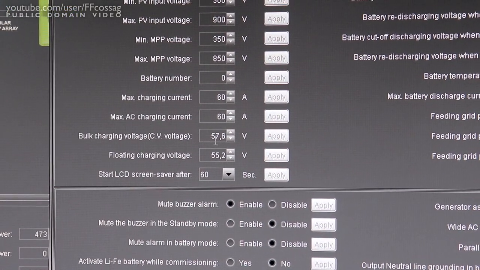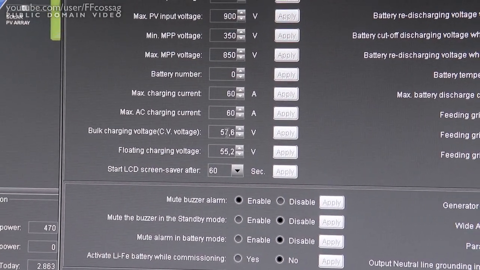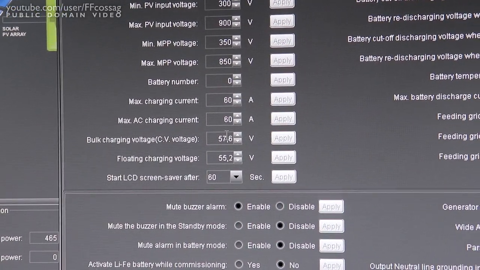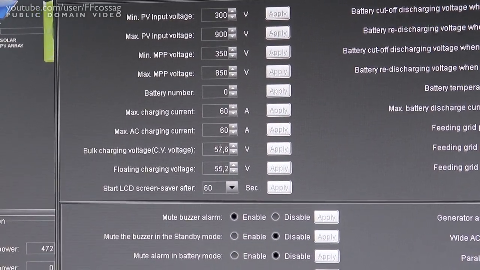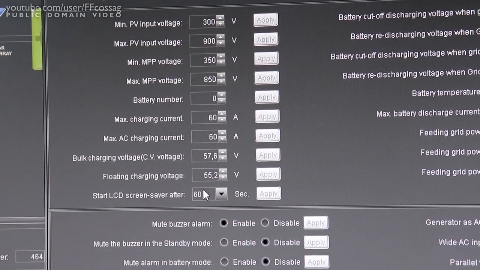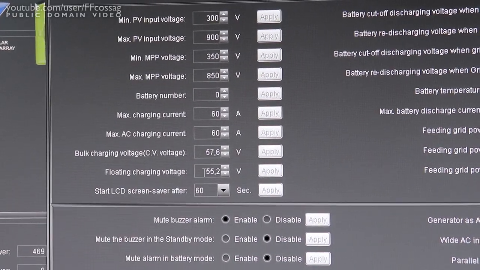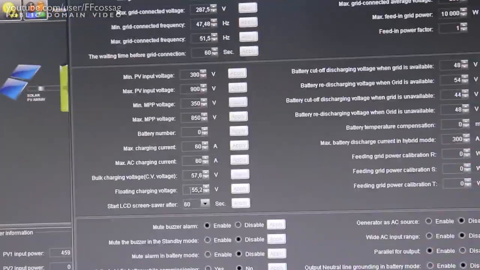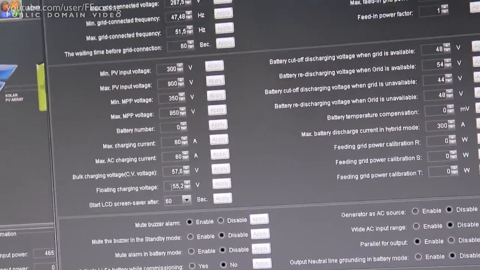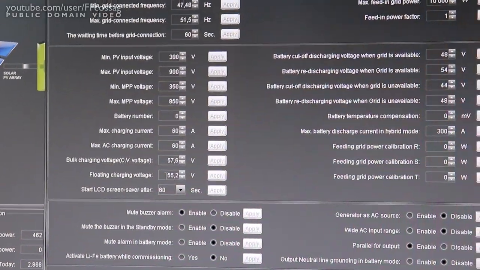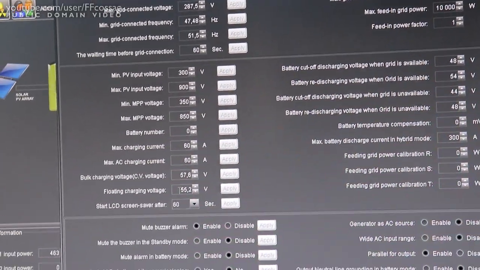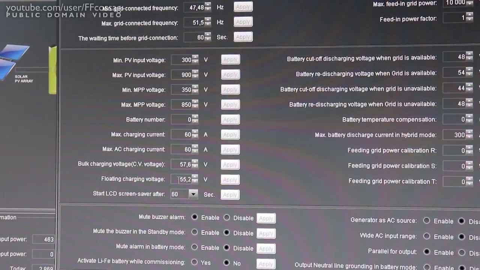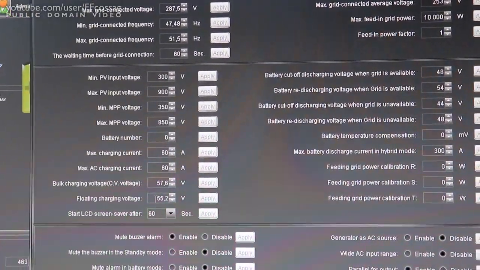And I've been reading the manual for these batteries, the Sonnenschein A600 solar batteries. And they recommend a charging voltage even higher than that. Over 58 volts for the bulk charging stage for the A600 solars. I don't want to go that high with my old batteries. I've taken it down. So this is equivalent to 14.4 volts on a normal 12 volt battery. And a float charge of, I believe, 13.8. It is normal to have reasonably high charge voltages in a solar system compared to a float charging system like a UPS. That's because the batteries... If you don't have a very high charge voltage, the battery will slowly lose state of charge. It'll settle at like 70% state of charge in normal operation, which will damage the battery. So you want to use as high of a charge voltage as you can without corroding or outgassing your battery too much.